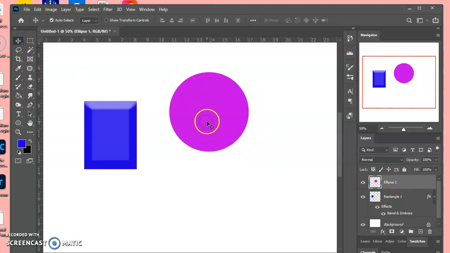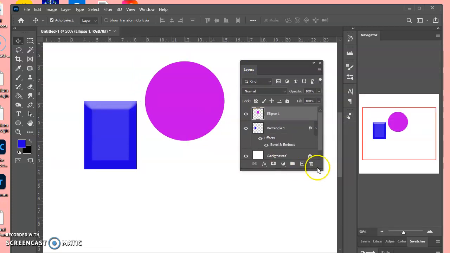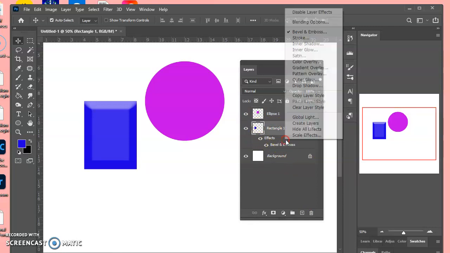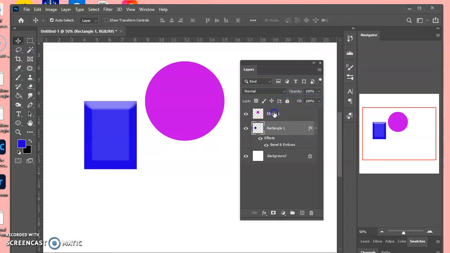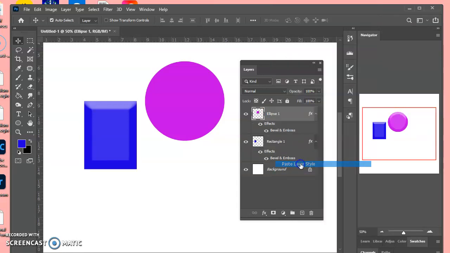Again, I want to bevel and emboss this like I did my rectangle, but I can do it much quicker this time because if I look over here at my layers, effects, bevel, and emboss is already living underneath my rectangle. So I'm going to right click on that, copy that layer style, click on my ellipse layer, right click, and paste that layer style.